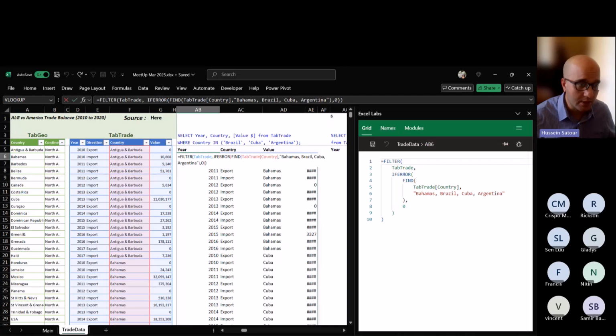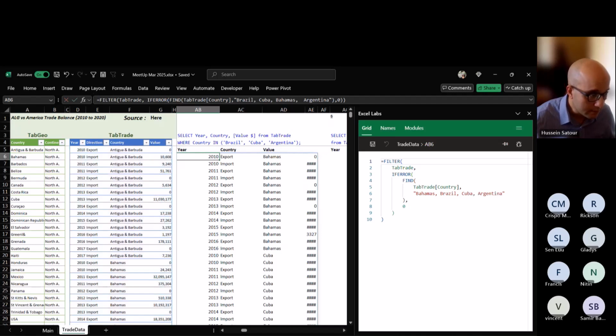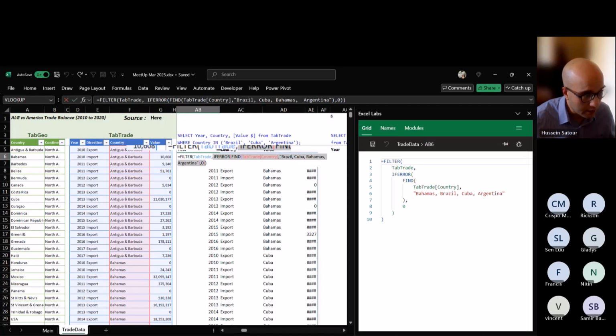If I change the position of Bahamas, for example, I will put it between Cuba and Argentina. Now, if I check the result of my function, here I will get 15, because the B of Bahamas starts in the 15th position.